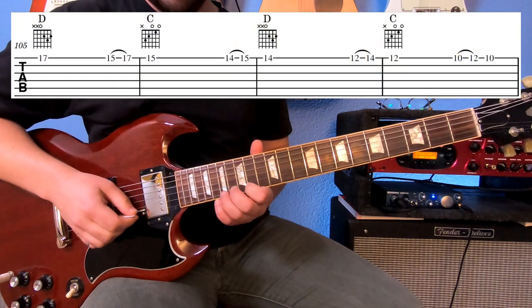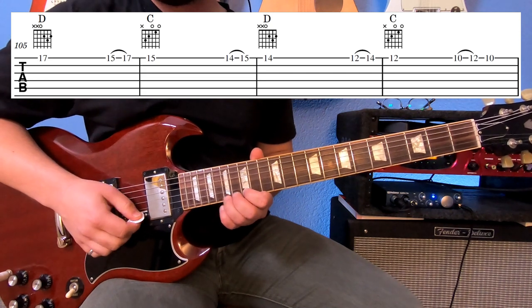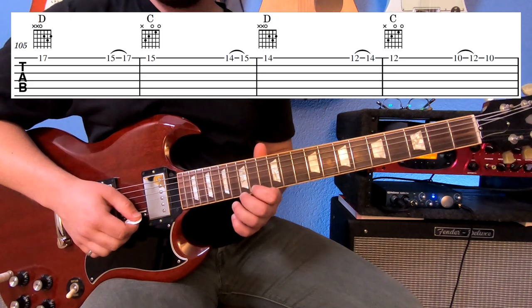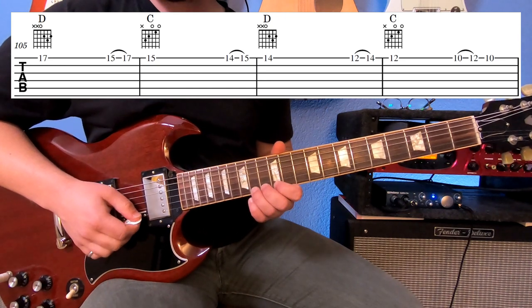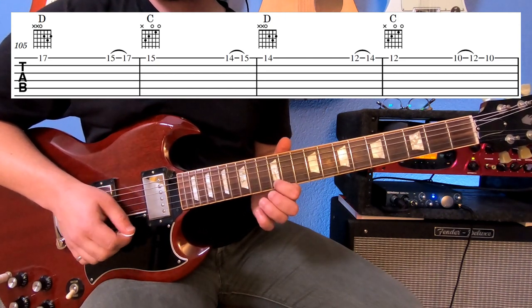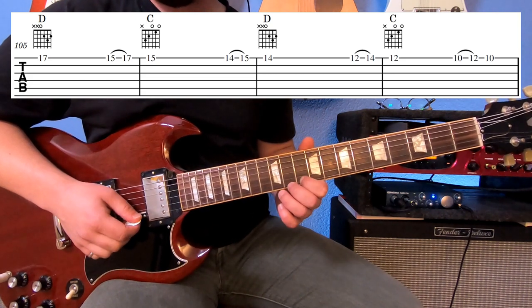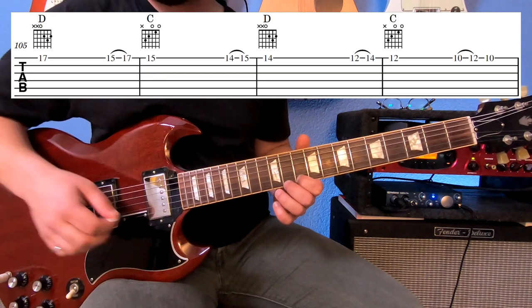Okay, very similar again. 17th fret high E string. Hammer on 15th fret to the 17th fret. 15th fret of the high E again. 14th fret high E, hammer on to the 15th fret. 14th fret high E. 12th fret high E, hammer on to the 14th fret. 12th fret high E. 10th fret of the high E, hammer on to the 12th fret. 10th fret high E.